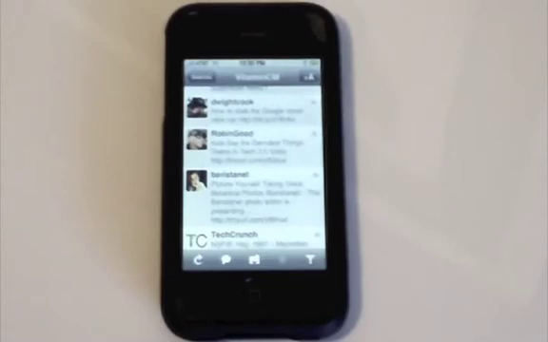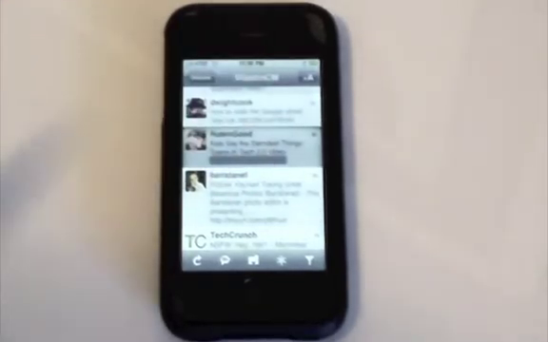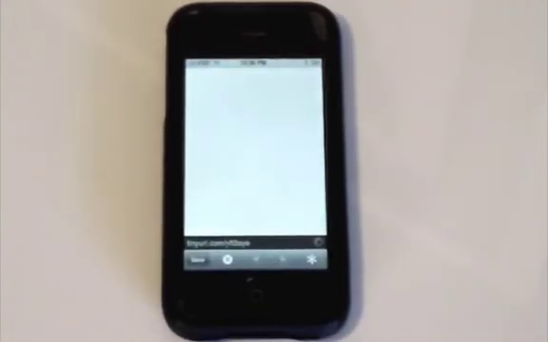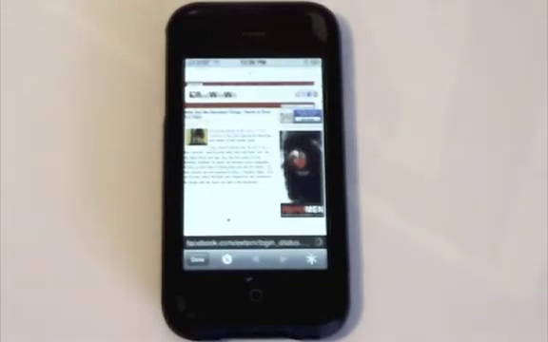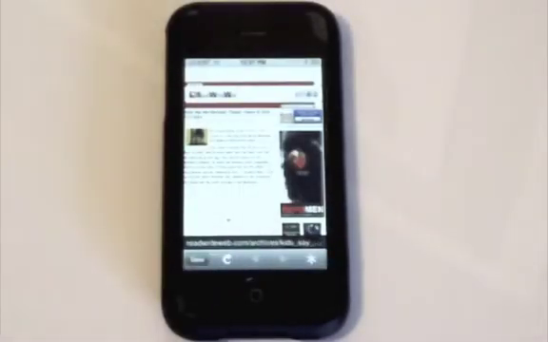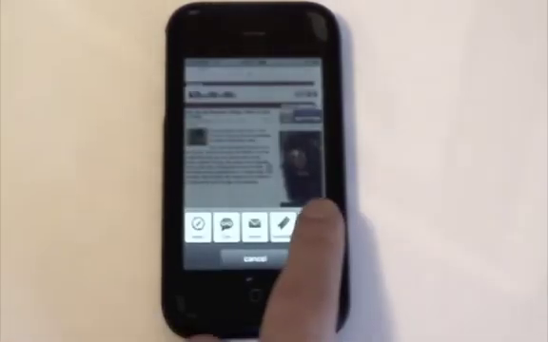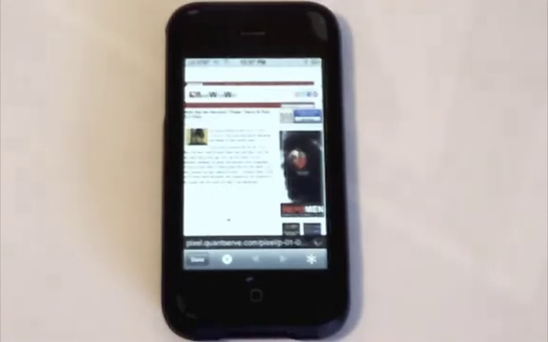Okay, so let's say you're in Twitterrific and you're going to read an article. So if I click this link, so when the article opens up, first of all, a couple things. This is obviously not the most ideal reading interface for a long article with content. You have all these ads, the text, everything. And also, let's say I don't have time on the go to read it and I'd rather read it in a more comfortable time and situation. I could just click this asterisk, click the Instapaper button.